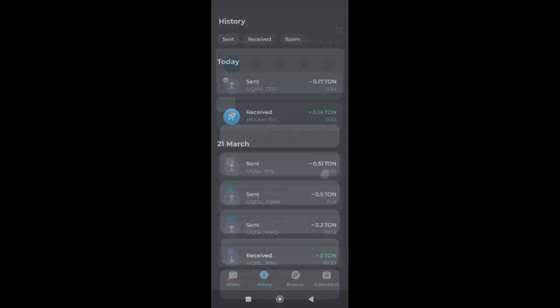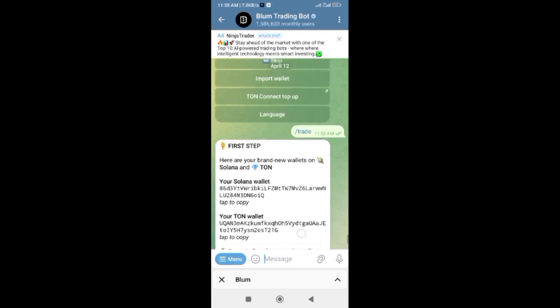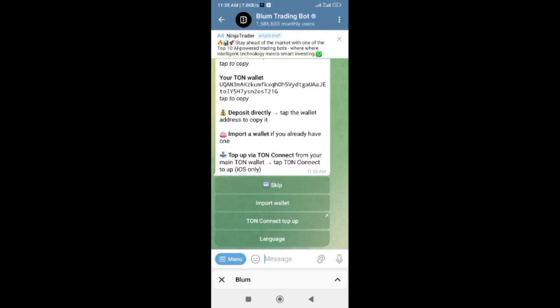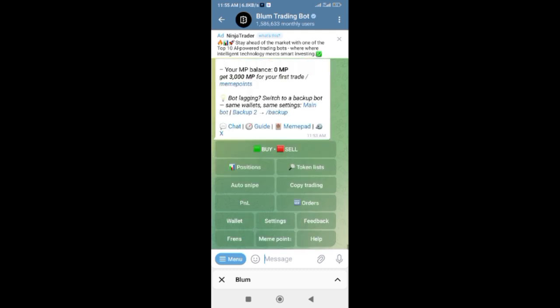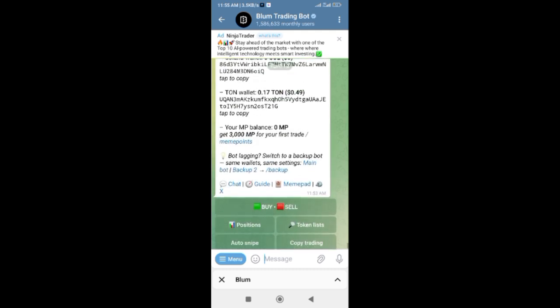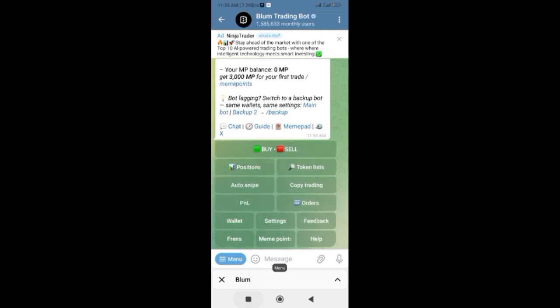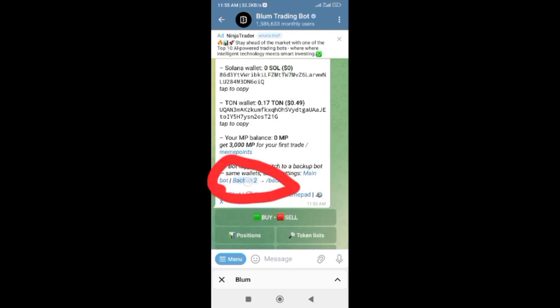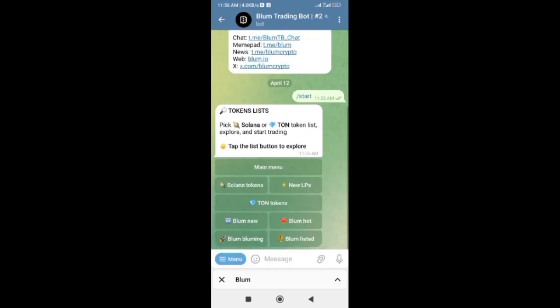So let's go back to Telegram. Let's wait for it to load, for it to appear, sorry. Let's go back, let's scroll up. Okay, it has come. So now we want to go and buy a token, any token that's listed. So click on position token. As you can see, nothing is working. If it is not working, tap on that backup to go to the second bot.